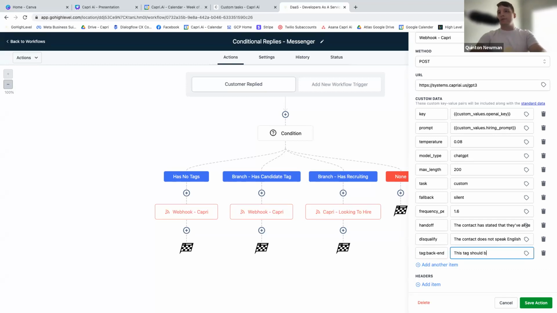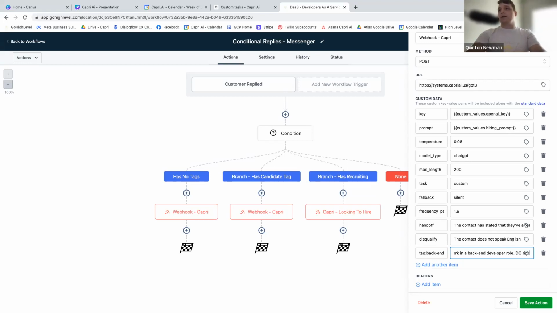This tag should be added if the contact specifies that they are specifically looking to work in a back-end developer role.